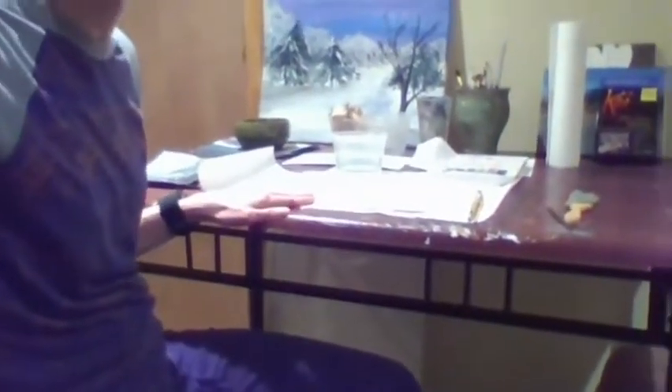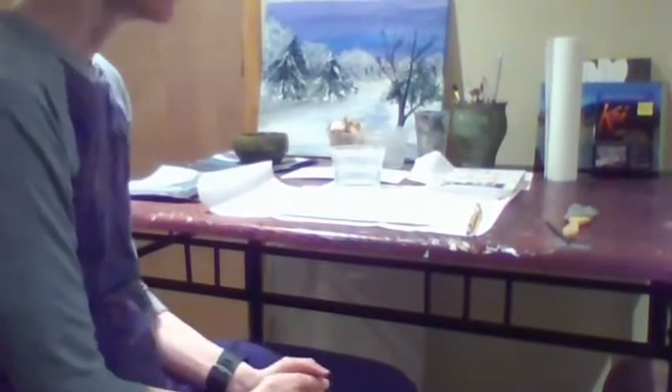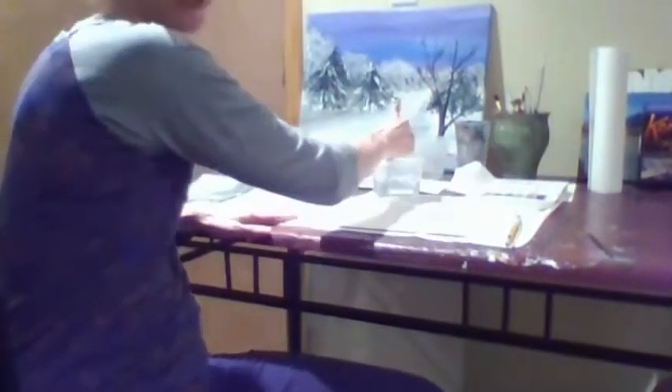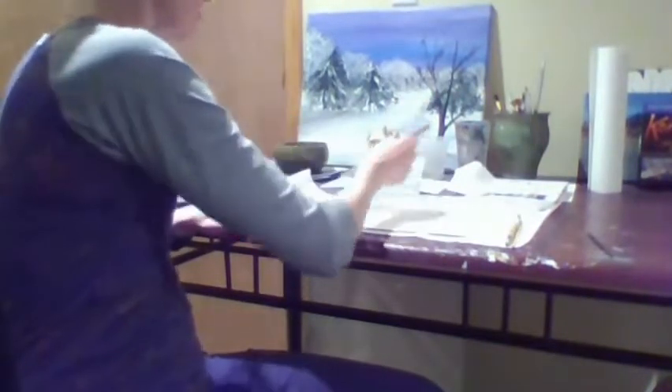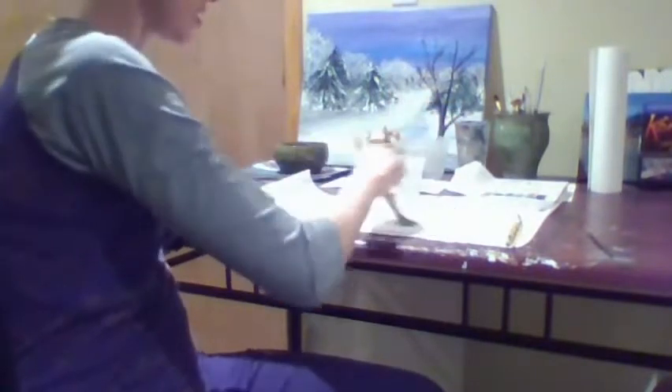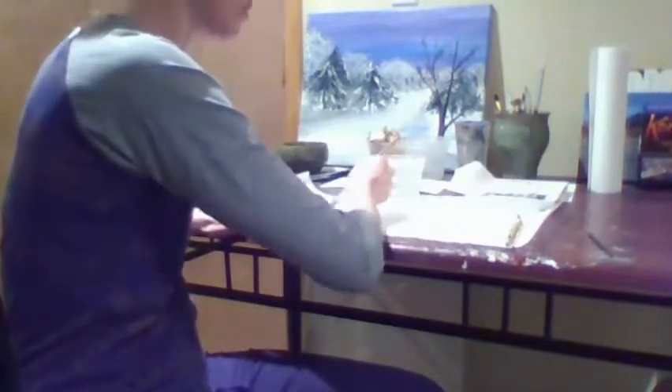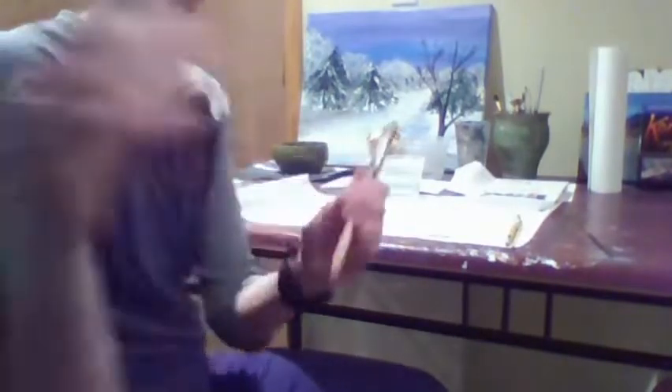I've switched angles so you can see my table and work area. I've placed my watercolor paper down onto a sheet of paper towels and I've got a water cup ready to go. The first thing I'm going to do is take some water and paint it right on top of the paper, getting it really wet with that thick house paint brush. What I'm going to do is create a wash — a really light color for the background. We're going to start with the sky first, so you want to wet your paper first with no color.